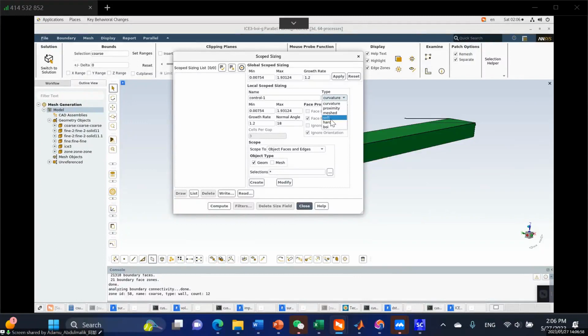Then for the BOI, this is the body of influence. It is not actually a body that we are going to use in the numerical simulation, but a body of influence that tries to influence the mesh around the area it covers. So the mesh is not going to be on the body of influence, but in the area it covers.